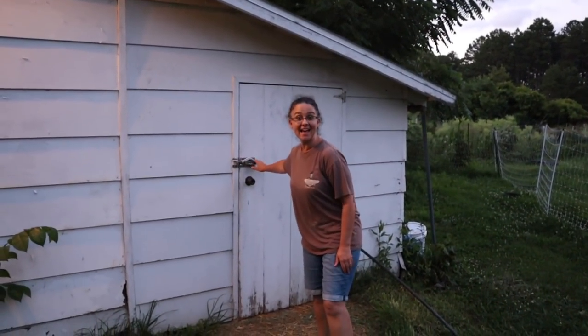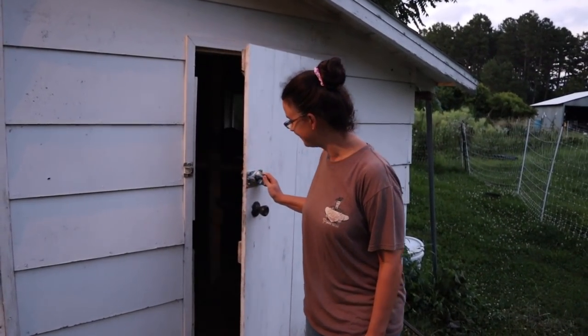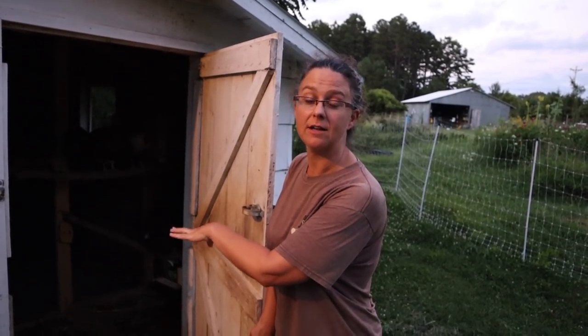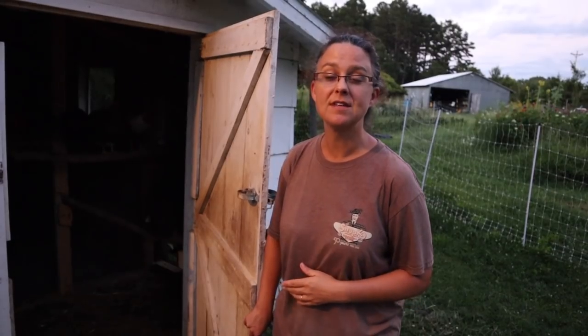Behind me is where the chickens stay at night - this is our hen house and they have gone to bed on their own. Once the sun starts going down, chickens naturally go back to their safety area, and in most cases on most farms that is back into the chicken coop. They like to roost at night up on branches or boards. Chickens train themselves to go back into their hen house, so if you're new to chickens and wondering how you'll ever get free-range chickens back into their coop at night, they go in on their own. We just need to shut them in and close their little door.